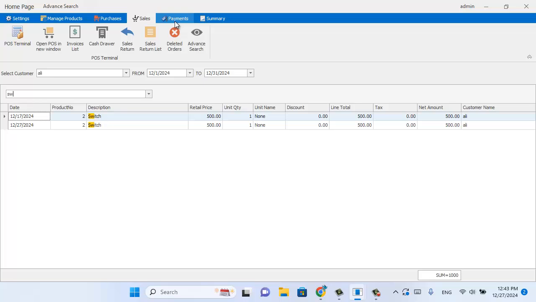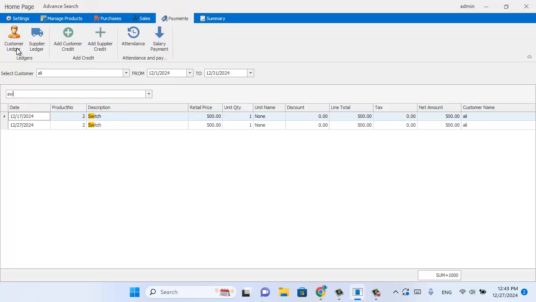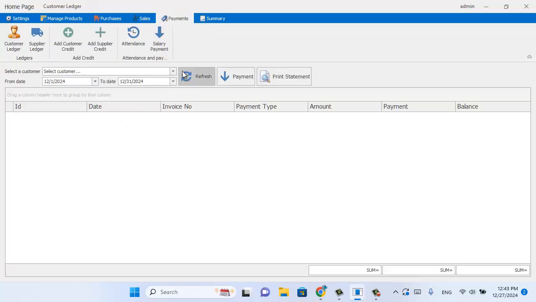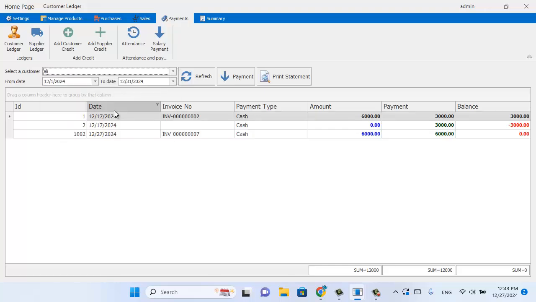And here is the payment tab, so you can see the customer ledger here. Here you select your customer, and then you can see all of the ledger of the customer. This is the invoice amount, and he paid us 3,000, and the remaining balance was 3,000.